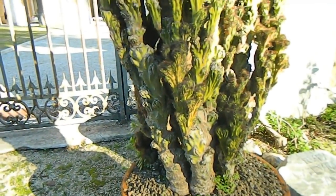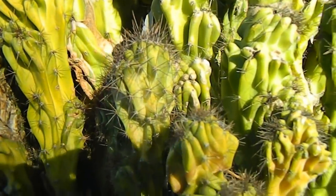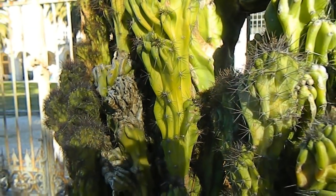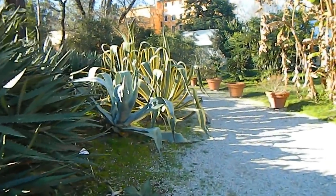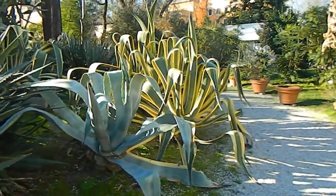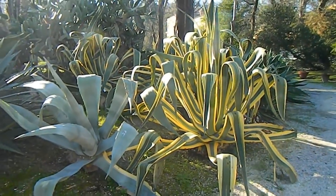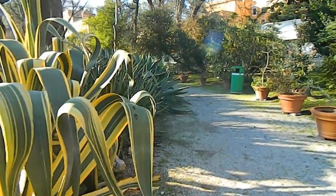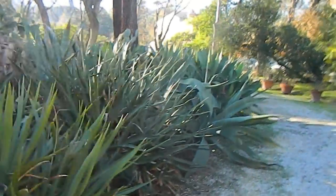Amazing cactus here. I think of a tiny one of these. It's an Opuntia in a pot in the greenhouse, and it's never going to even approach that much of this plant. It's just tiny, but this one's a beast. Agaves just grow so beautifully here, and in many places I've been in Portugal as well. I mean, look at this. Compared to the tiny little sickly looking specimens that we force in greenhouses and freeze in winter, it's, you know, yeah, it's very sad really.